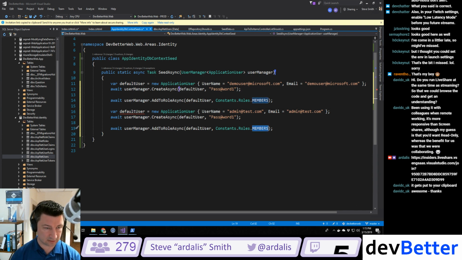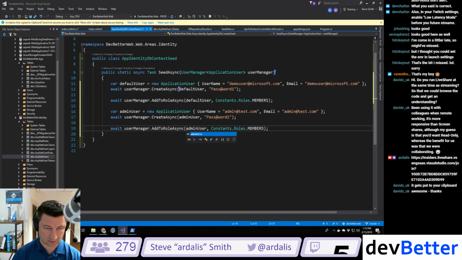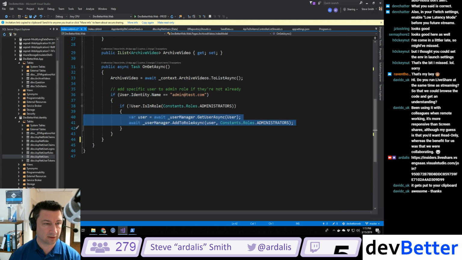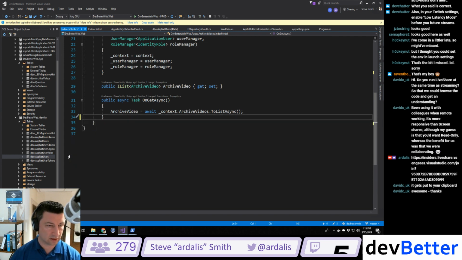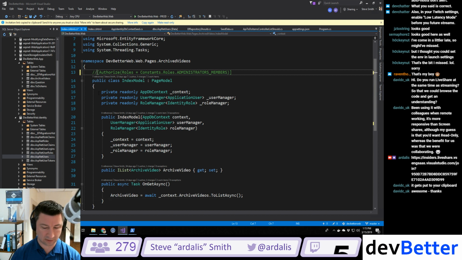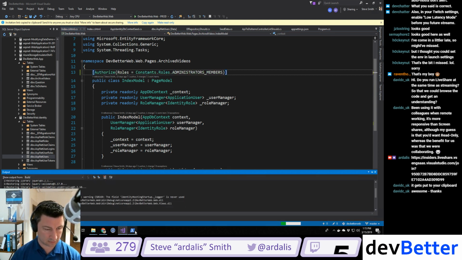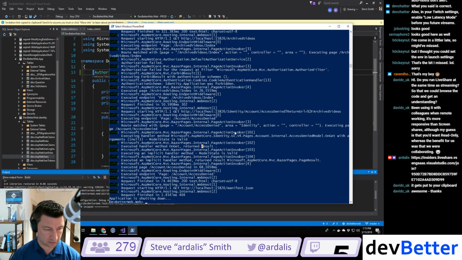This is admin user. With admin user, keep the same password. Admin user goes with administrators. And this no longer needs to be in here at all, because we put it in the right place. And this can be back on there. Alright, and then we should be able to run.